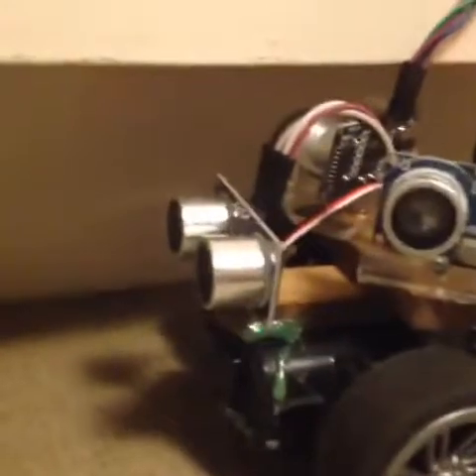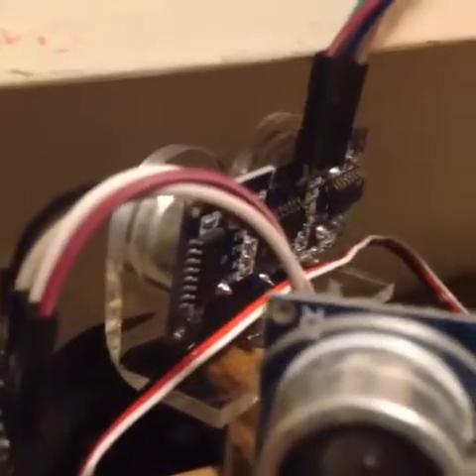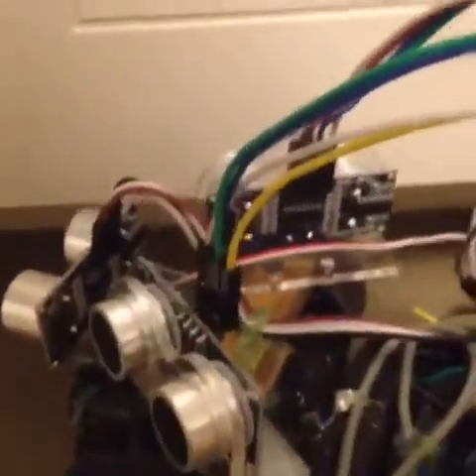There's only one problem with this. This sensor right here goes under our cabinet — so it sees under our cabinet, which is a problem. It needs to see over the cabinet in order to avoid it. If the sensor was up here, it would be easily able to avoid these objects. But because it's down here, it sometimes tries to drive into spaces without knowing it's going to get stuck because the obstacle is way too tall.